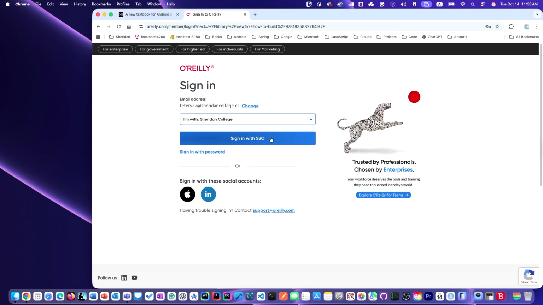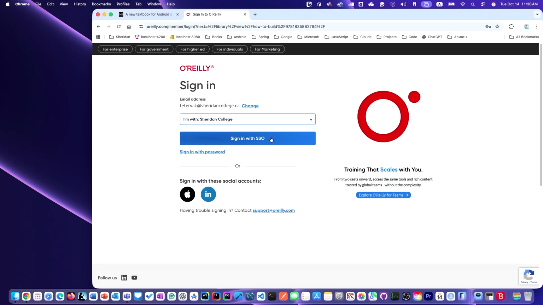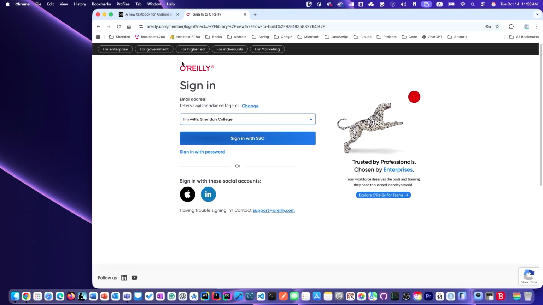If you try to log in with your personal email, it will say you have to pay for it. So this is how it really works. You have free access to anything there, but you have to type your Sheridan email to get it.